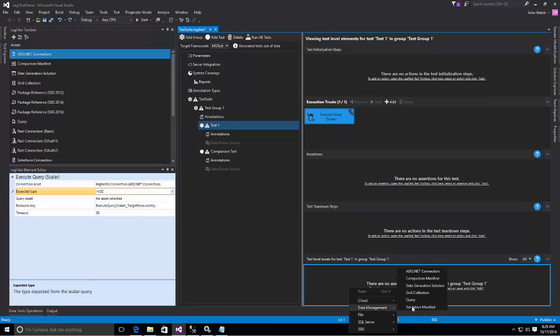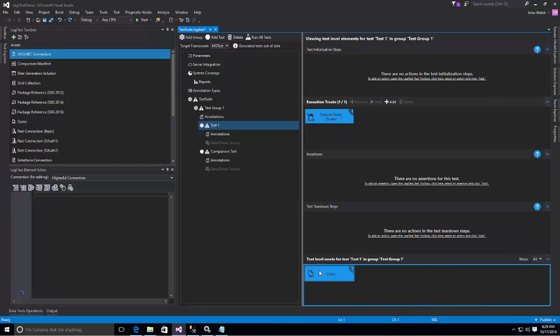So I'm going to add a new query here, and this automatically selected the higher ed connection for me. And I am going to paste in the query that I want to use. So here we're just declaring the return code value, executing the stored procedure, and in this case we're just getting a count of students by state, passing in a value, and then selecting the return code back as the scalar value that we're going to use.